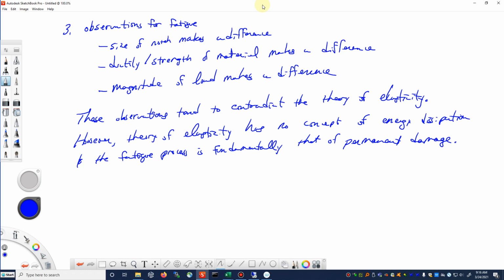At the very small edge of things, you can have atomic effects, dislocations, grain sizes as we come up the length scale. And all those things are really inherent length sizes inside of that material. And those things will have an effect on the fatigue damage process. The ductility and the strength of the material can make a difference.